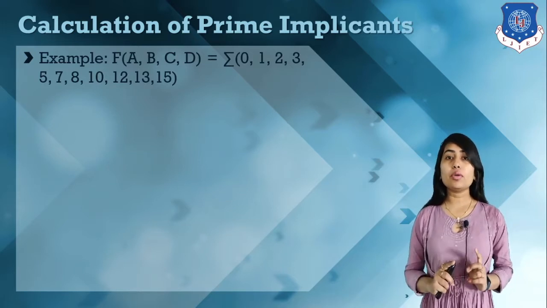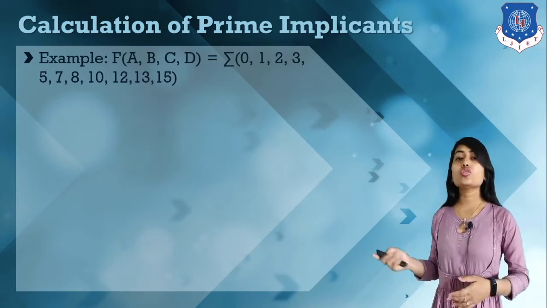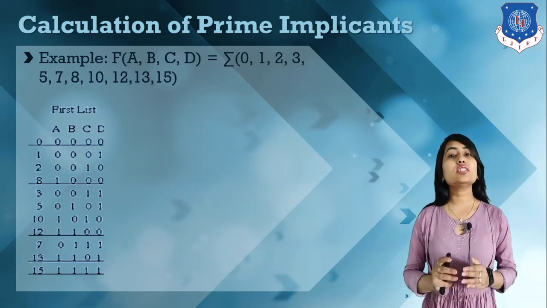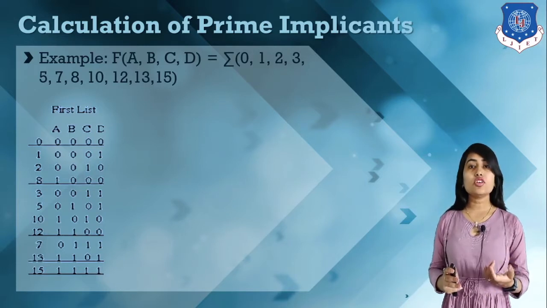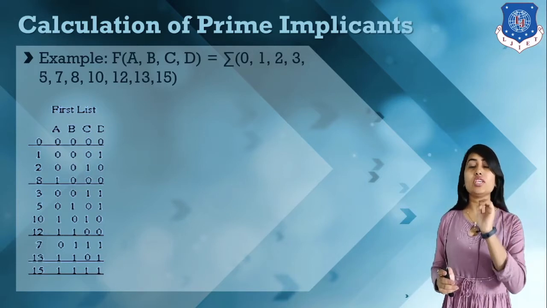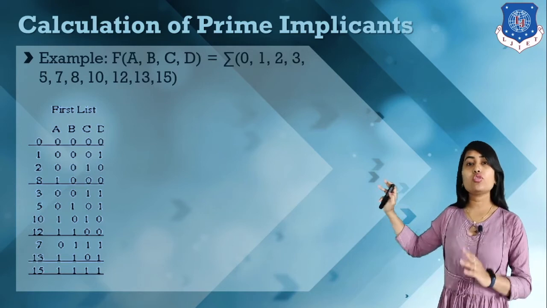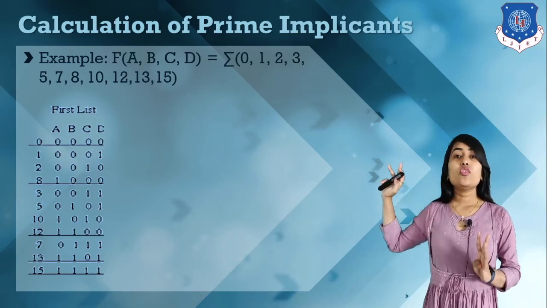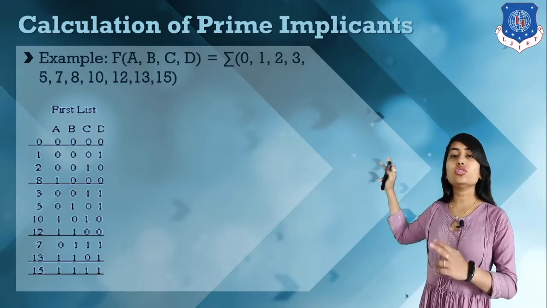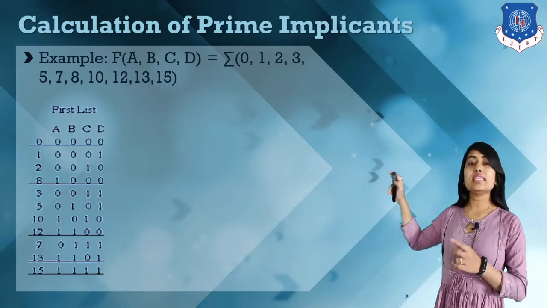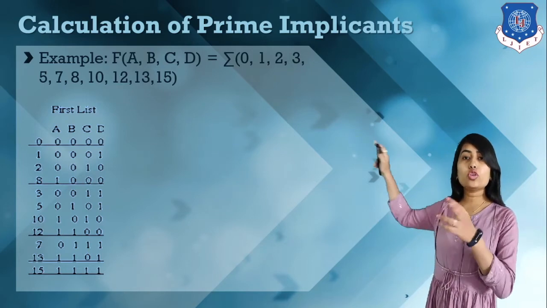So step number 1, we have to make groups according to the number of ones present. Here we have the number of ones representation and then a table. This logical function is in terms of a, b, c, d. As we have 4 variables, we have to represent all the min terms with 4 bits of binary. So here we represent 0 as 0, 0, 0, 0. The first variable is for a, then b, c, d. Then we have 1, which is written as 0, 0, 0, 1. So 0 is one group, and here we mark a line.